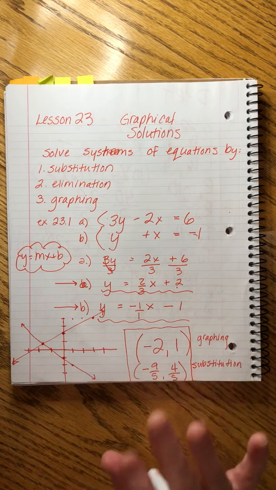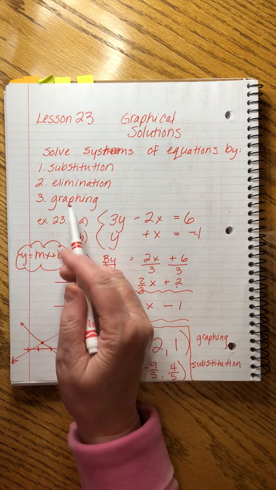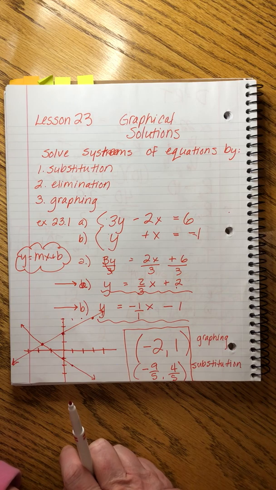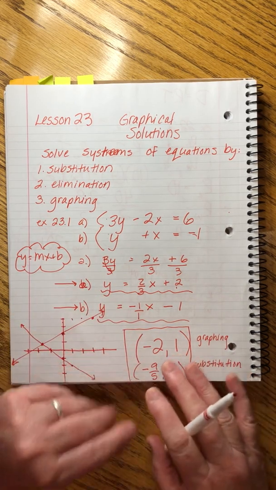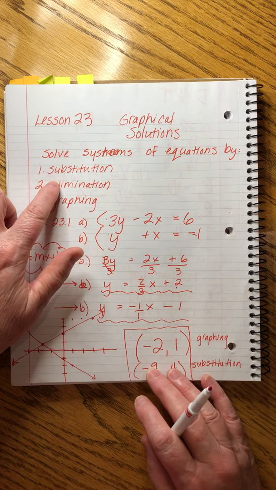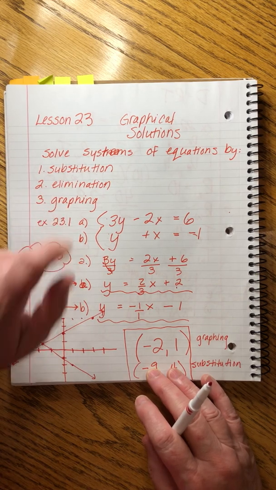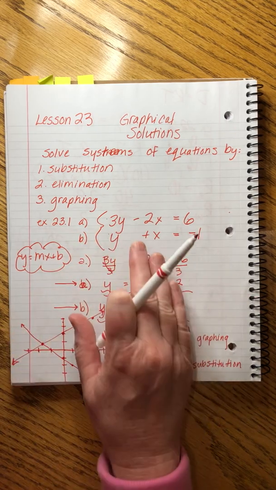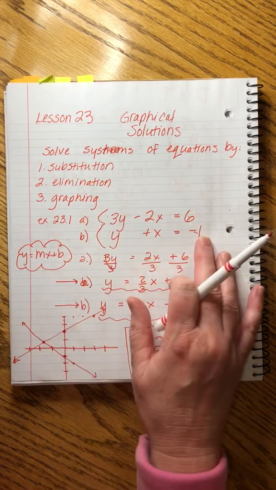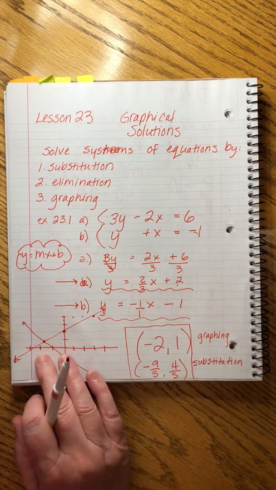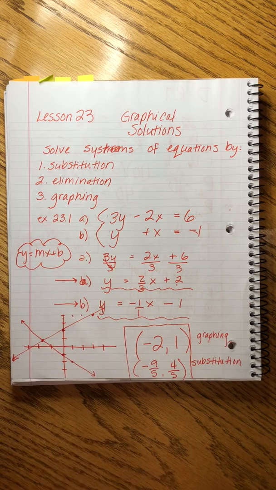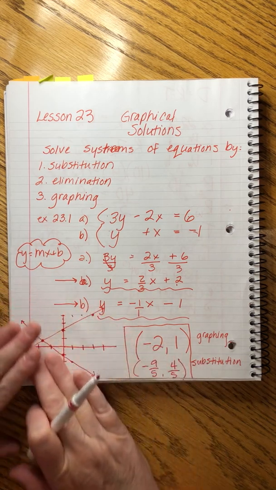And this highlights perfectly the limitations of solving by graphing, because our graphs just aren't precise enough to give us the level of detail that we get when we use substitution or elimination. Essentially, it's really hard to see fractions when we graph. All right, so it's fun that you can see that it's possible to take these two equations, graph them, and see where they intersect. It's just hard to get a really precise value on them. But it's good for you to understand that this is how they behave visually. I hope that made sense.